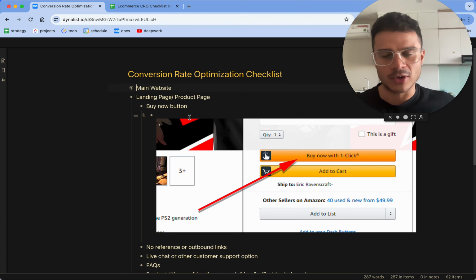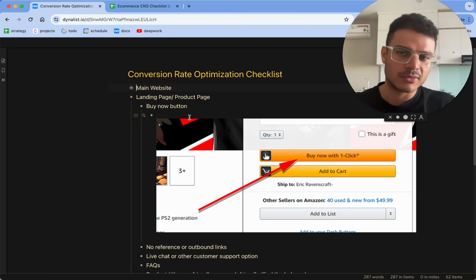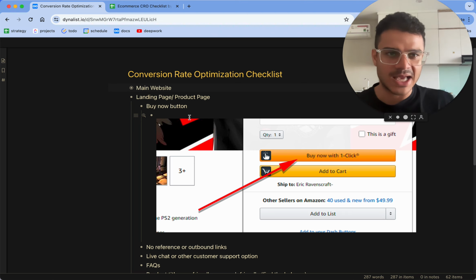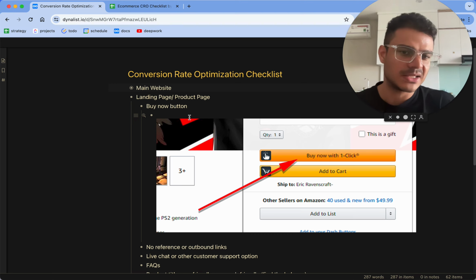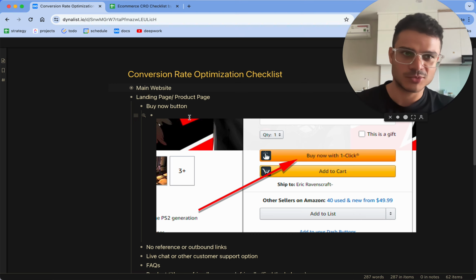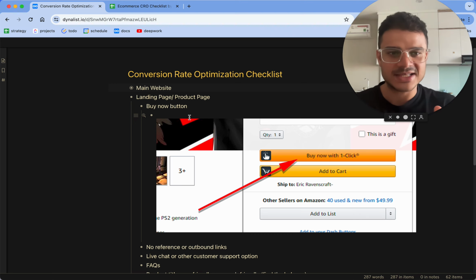So if you're a store who gets a lot of repeat orders, let's say your repeat order rate is anything above 25%, then this is a good experiment for you to try out. If less than 75% of your orders are new orders and more than 25% of your orders are repeat orders.